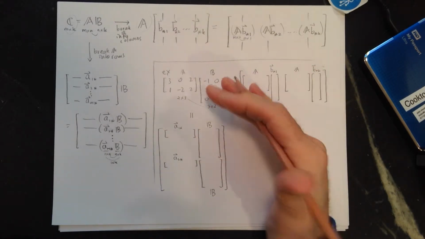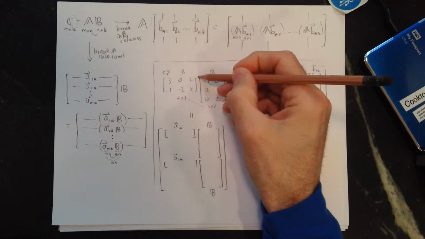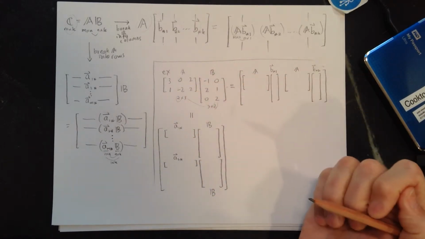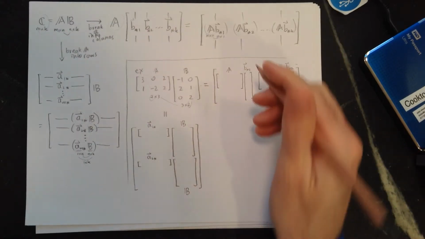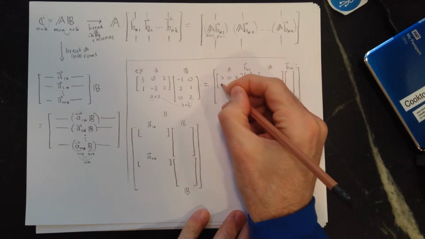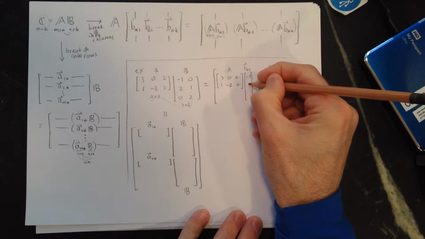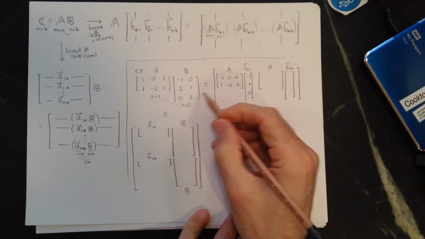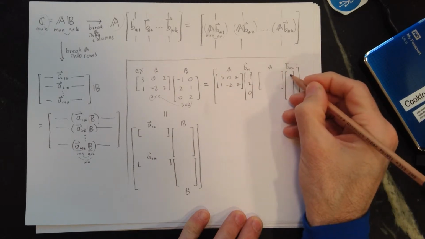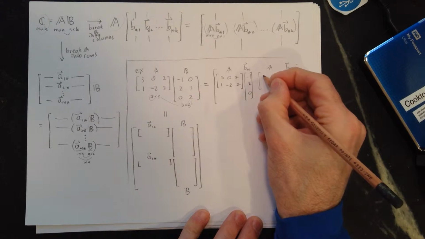So here's an example. It's an example we did in class. We did, of course, the standard multiplication, dot products, dot products, dot products. It's going to end up as a 2 by 3. But in some cases, it's useful to go through this larger procedure. So we can see the first column of C only depending on the first column of B multiplied by A. And then similarly, we get this. It's just the second column of B multiplied by A.